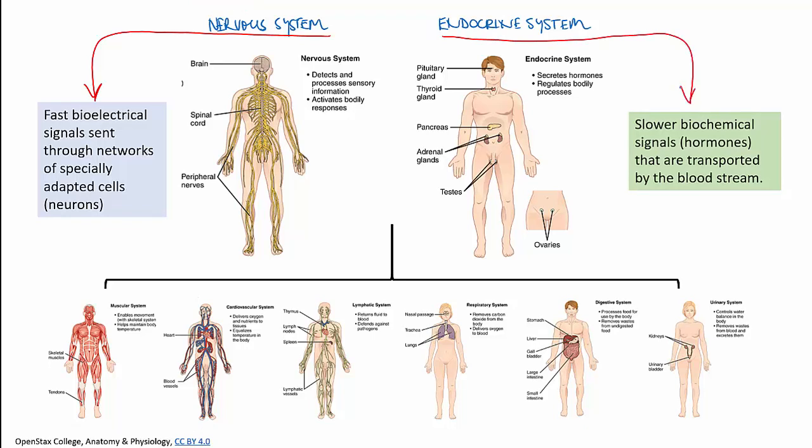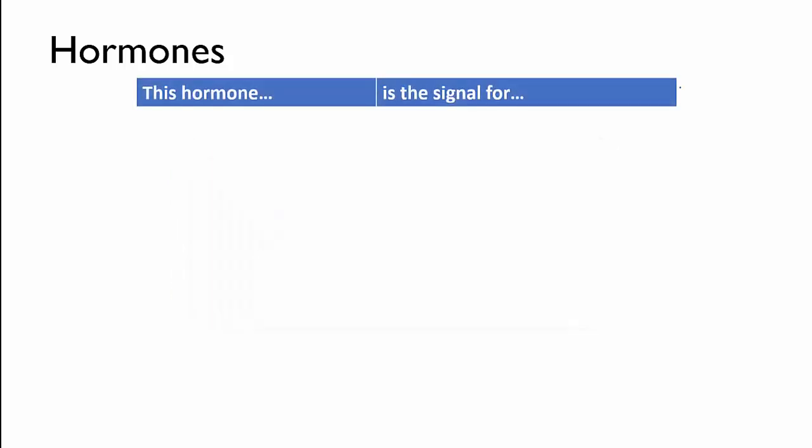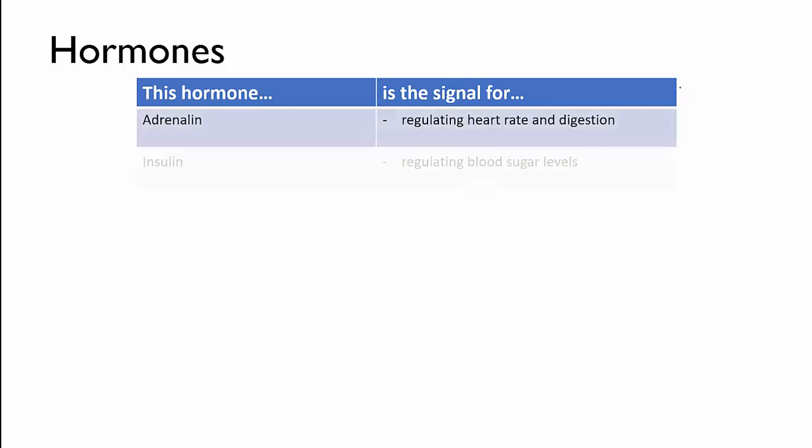So what are hormones? These signals sent by the endocrine system are just chemicals — molecules — that are dissolved in the blood and travel around the body. They can hang around in your system for hours or days. There is a different hormone for each kind of signal that the body needs. Some hormones, like adrenaline and insulin, are for regulating — that means controlling — day-to-day changes, like keeping your blood sugar levels steady.